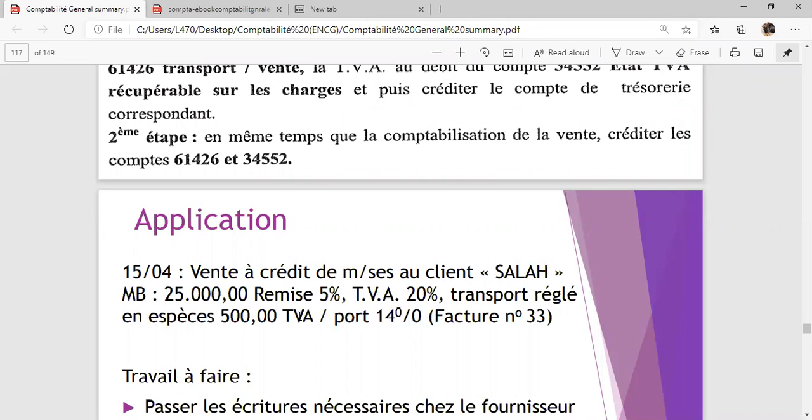So we have the TVA port at 14%. Here we are clearly told that the TVA was charged to us at a rate of 14%. So by this transaction, we know that the business themselves did not have a transporting means, so they hired a transporting agency to do the work for them. So hope that's clear with the distinction between the two. And if there are any questions, please ask.